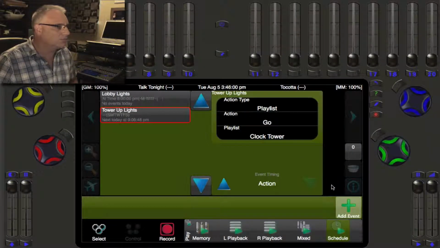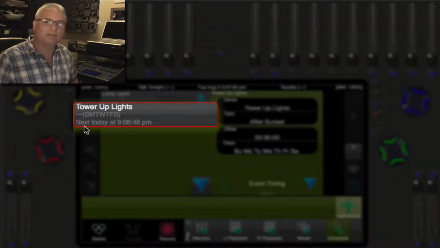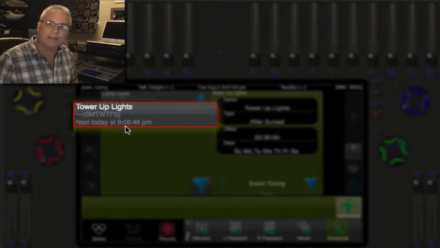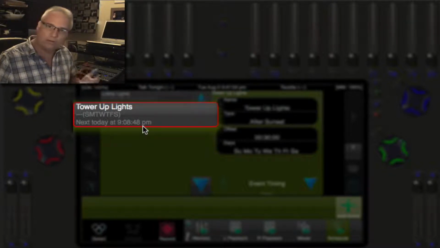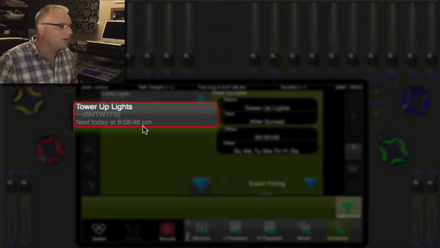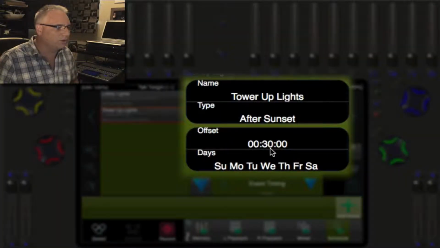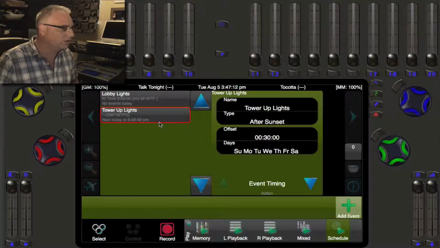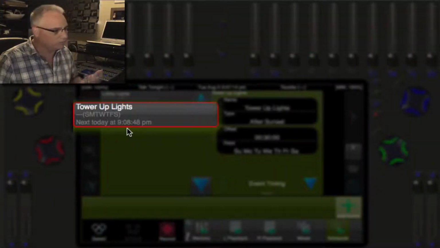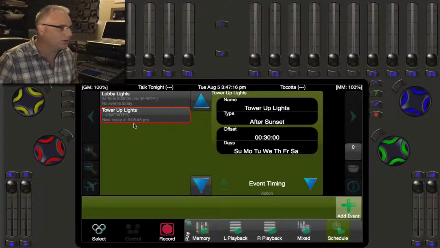So there we go. So now when we look in this bubble, we can see that today this event is going to happen at 9:08. So based on the longitude and latitude of where I am right now and the day and the time zone and all the rest of it, I know that if we are 30 minutes after the sunset today, the event's going to happen at 9:08, which means the sun probably sets here around 8:38, if I did my math correctly.